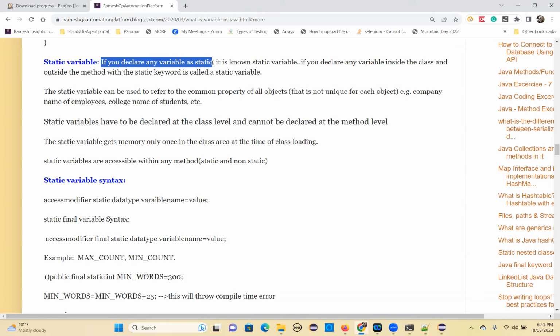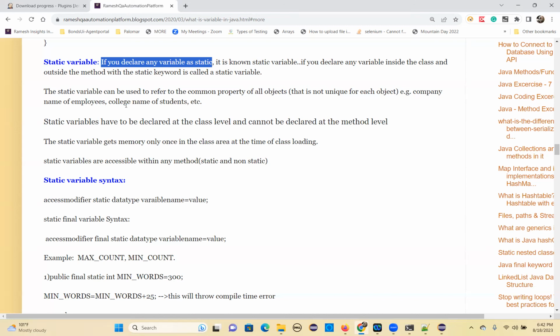If you declare a variable inside the class, above the methods, with the static keyword, then that variable is called a static variable. A static variable can be used to refer to the common property of all objects.